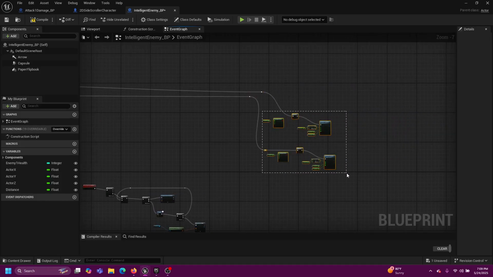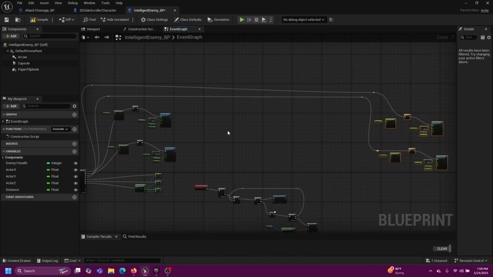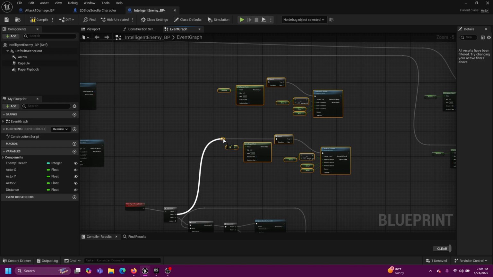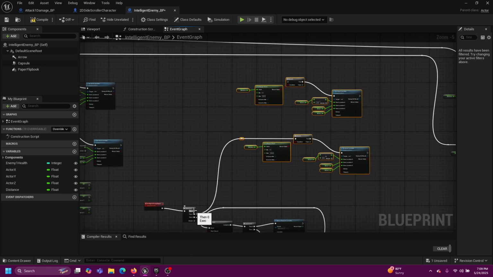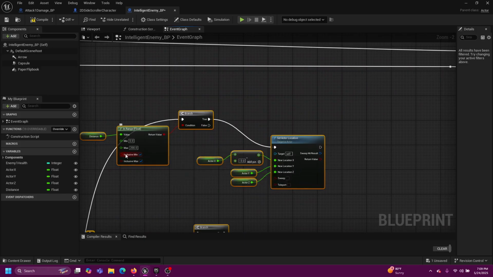Yeah, just to make this easier, grab all this, right click, and copy and paste, or just Control D to duplicate. This is going to get plugged in here off of our enemy shoot, intelligent enemy shoot. And we're going to change just a couple values. The first value will be a max of 40. We're going to subtract -7.